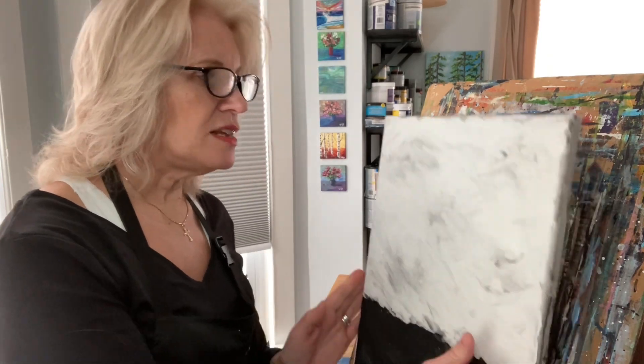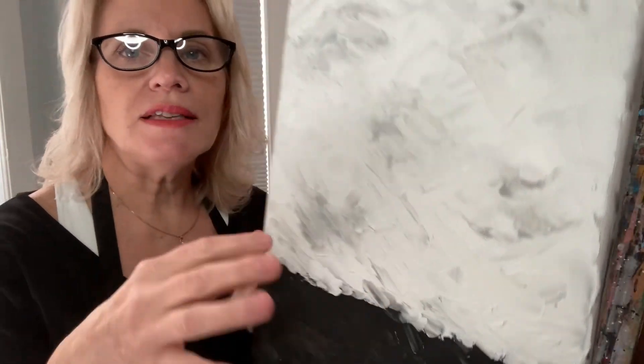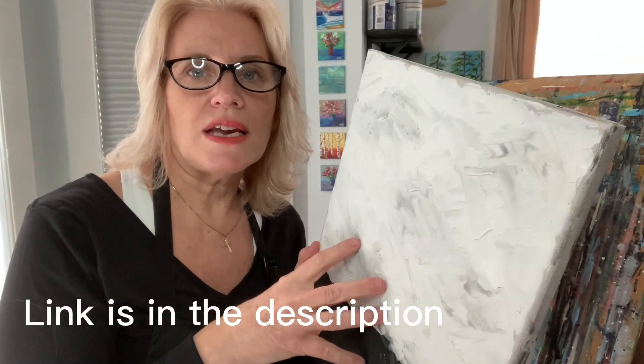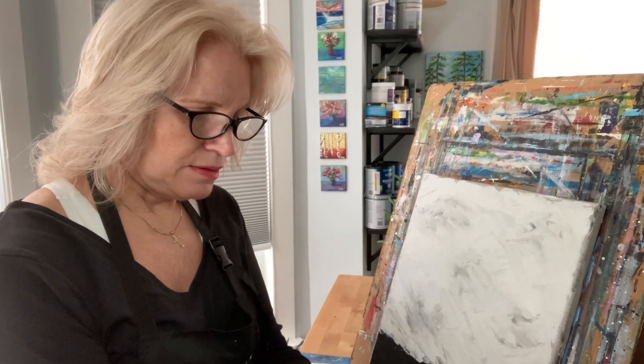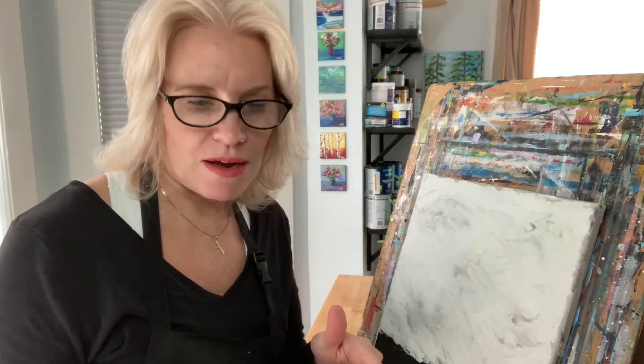I have already started this canvas — it has a texture on it already with molding paste. I'll link that video down below if you want to do that technique. If you don't, you can just paint your sides and the front of it with a light gray and then black, because we're going to be painting over this today. I'm going to take my white paint and put it on my palette. I already got paint on me and that's part of the process — you can also use gloves if you don't like getting paint on yourself.